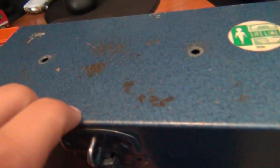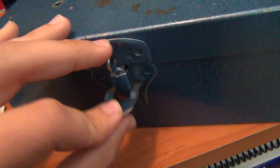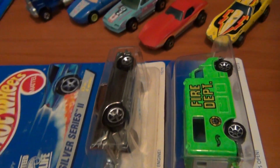I'll fit something in there. I'll probably stick a lot of my stickers on it, because I've got a big collection of stickers, as I do Hot Wheels and many other things, so that one's really awesome indeed. It's nice and solid as well, so I'm going to have to think what to put in there though. I love all these little knick-knack things like little boxes. Reckon it's really cool. As you can see from my room, I do love boxes indeed, so very happy with that. And on to the carded and loose stuff now.